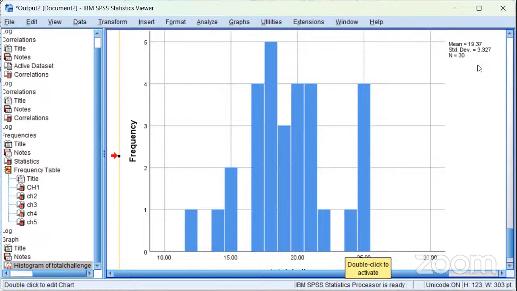The standard deviation is 3.327. N is 30. So this data also indicates the spread of the data towards the higher degree.